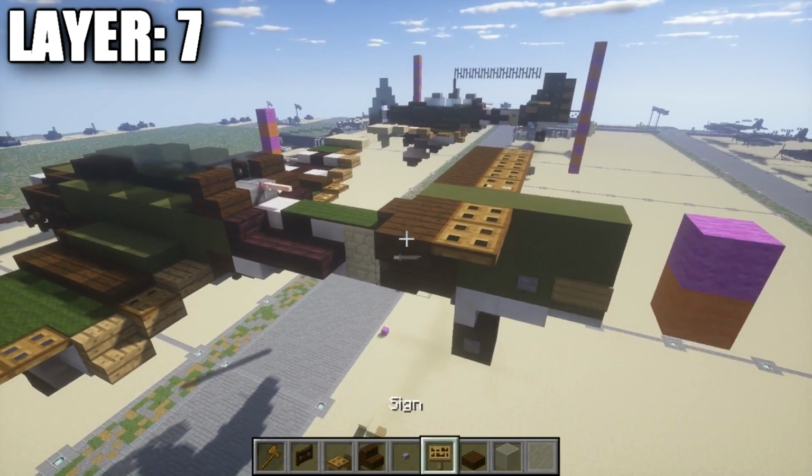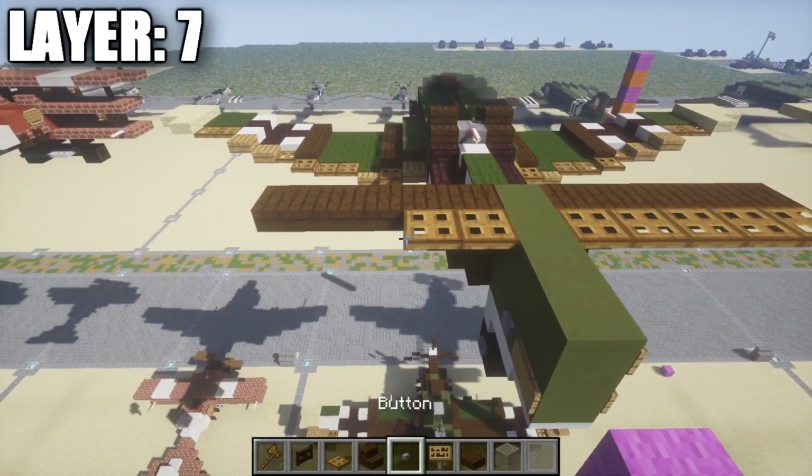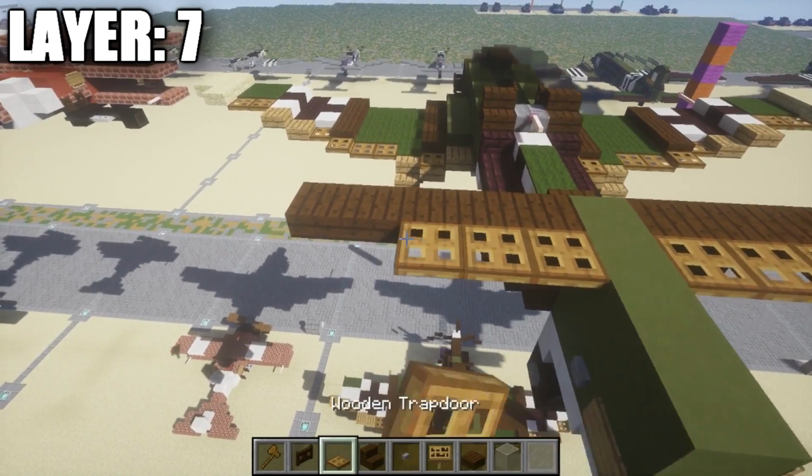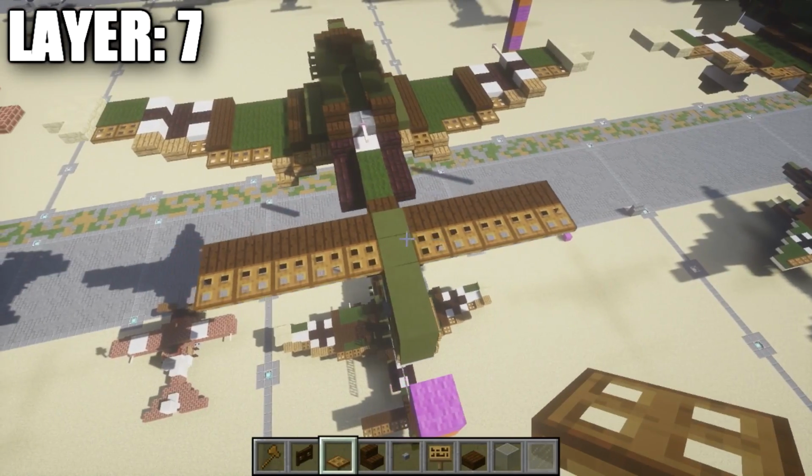And then coming off this stair, we're just going to place down 1, 2, and 3 dark oak wood top slabs going out like that. And of course, along these dark oak wood top slabs, we're just going to place down some wooden trapdoors like that. And those are going to create your 2 horizontal stabilizers.